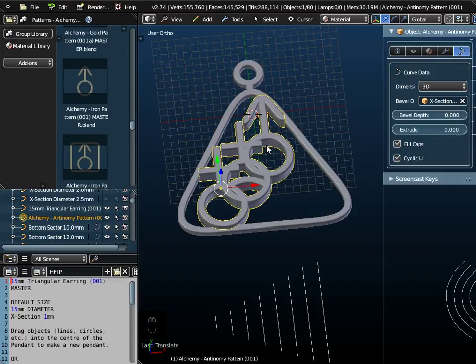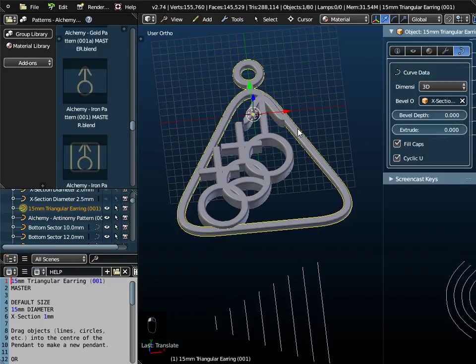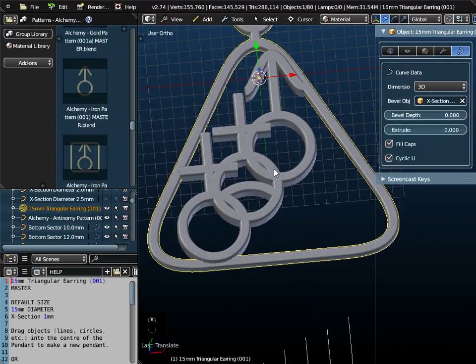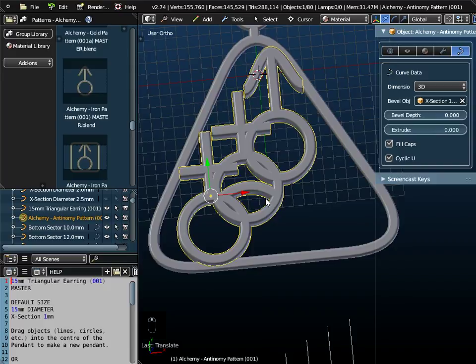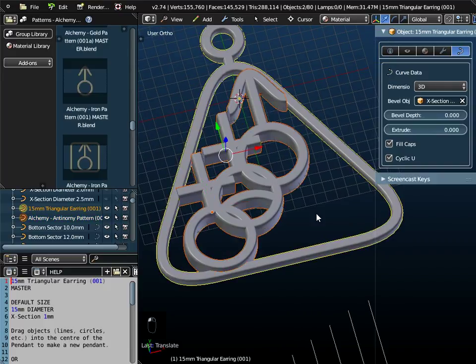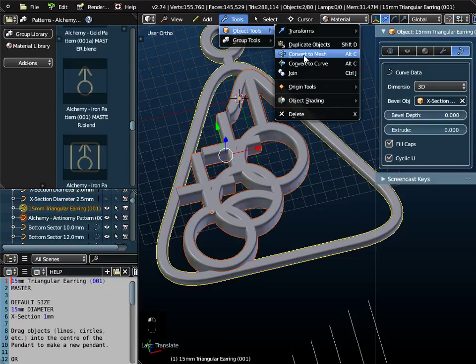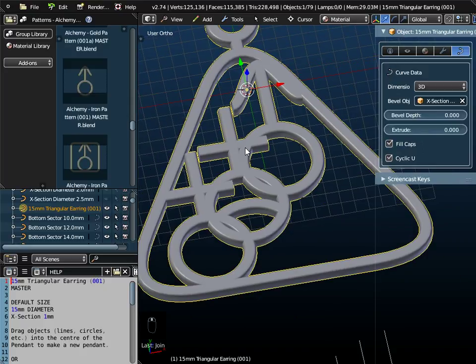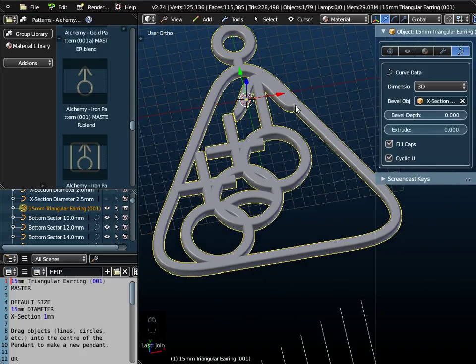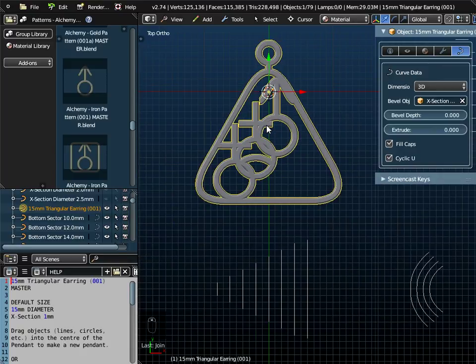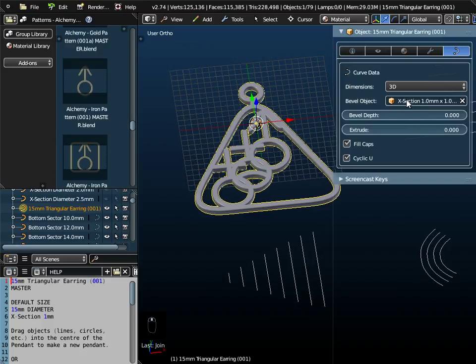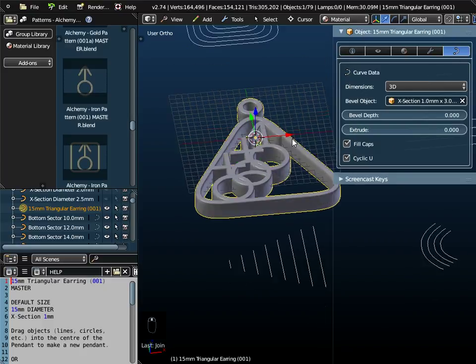Now if you look at that object at the moment, it's got a different cross section from the triangle. Now I really want the cross section of the triangle for my finished object. I want 1 by 1. I don't want anything too thick if it's going to be an earring. So if I select the Alchemy symbols and hold down the Shift key and select the triangle and go to Tools, Object, Tools and join them, notice that the cross section of the Alchemy symbols becomes the same as the cross section of the triangle. And that's what I want. I want that smaller thickness. I want 1 by 1 as the thickness. If you wanted to make a pendant or something, you could always thicken it up.